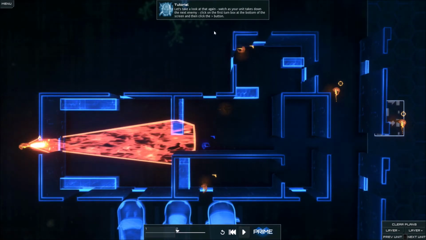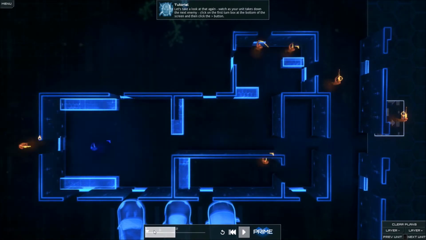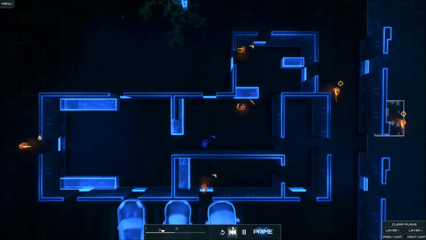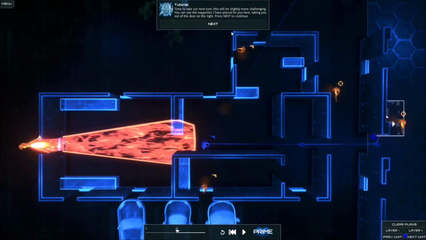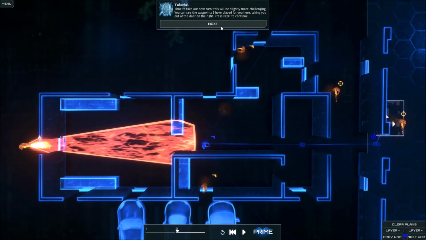Click on the first turn button at the bottom of the screen. First turn. And then click the plus button. Hostile down. Boom. Yeah. Time to take our next turn. This will be slightly more challenging. You can see the waypoints are placed for you here, taking you out the door to the right.